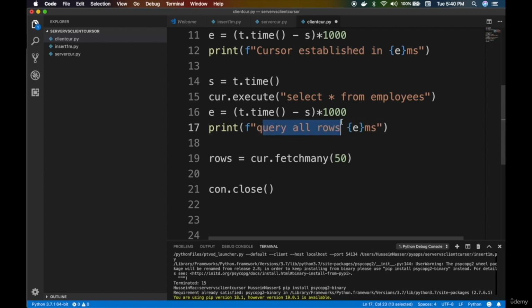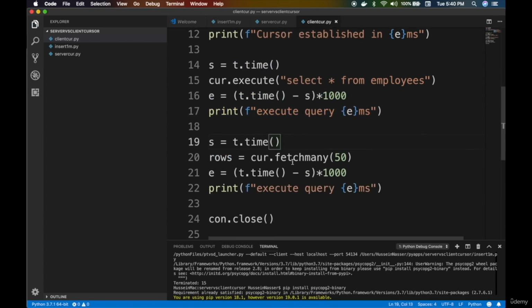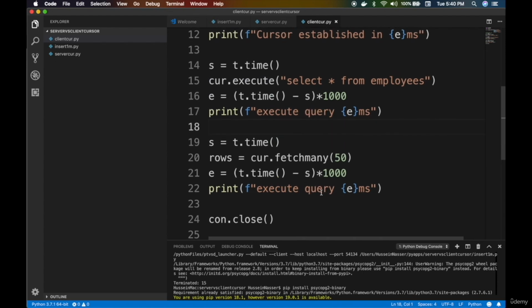Let's call this execute the query. And then this is different. This is actually fetching the thing, okay? And we're gonna explain how this is different. Execute query, and this is actually fetching the first 50 rows. Just fetch the first 50 rows and tell me how long it takes, okay?